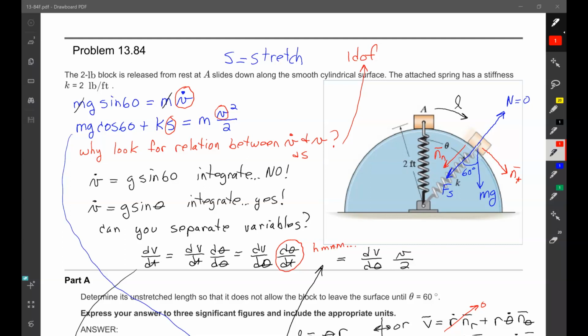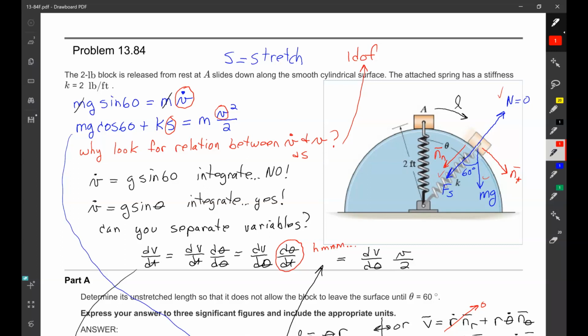We draw the free body diagram. It's exactly the same way as it was before. After you have these three forces, the spring force, the normal force, and the weight, just like before, nothing is different. After you draw the free body diagram, you ask yourself what direction should you sum forces. You should always sum forces that make the acceleration easy. In this case, it's obviously not x and y, but maybe it's tangent normal, maybe it's r theta.